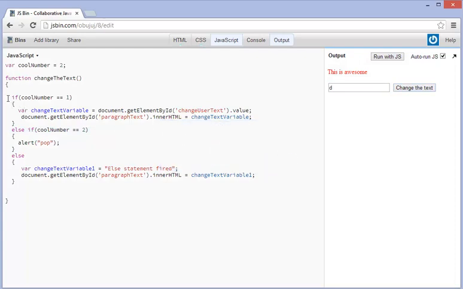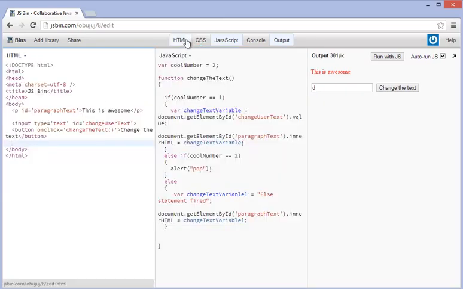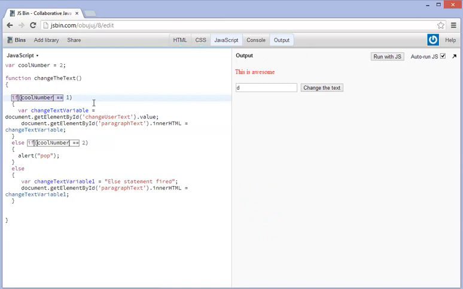Now, the way this works is that computers read lines like you read books, line by line, and they read every line. So when this function is called, and remember it's being called from this HTML here, if cool number is equal to 1, it does this, okay? If it doesn't equal 1, we then go to the else if. Cool number is equal to 2, and in this case cool number is equal to 2, so we go ahead and run this code. And if cool number is not equal to 2, it will run whatever's in the else statement. So if I just type in fun here, you can see the else statement is fired. Okay, that's pretty much what it is here.